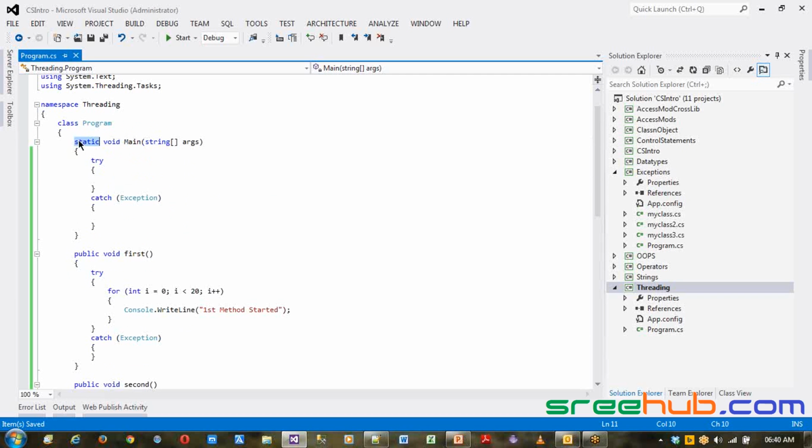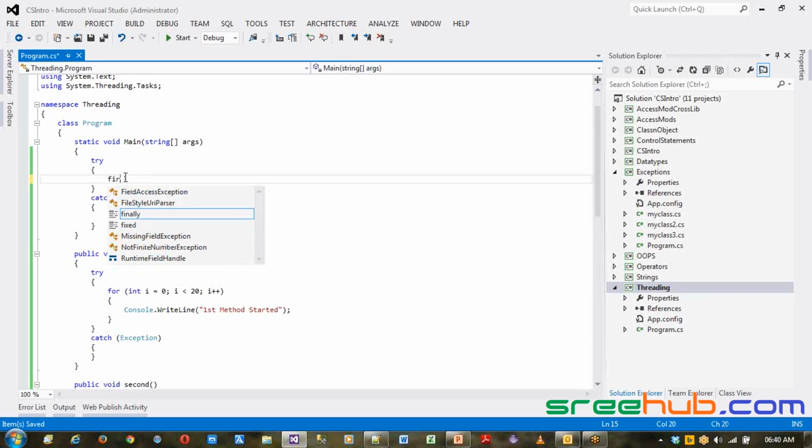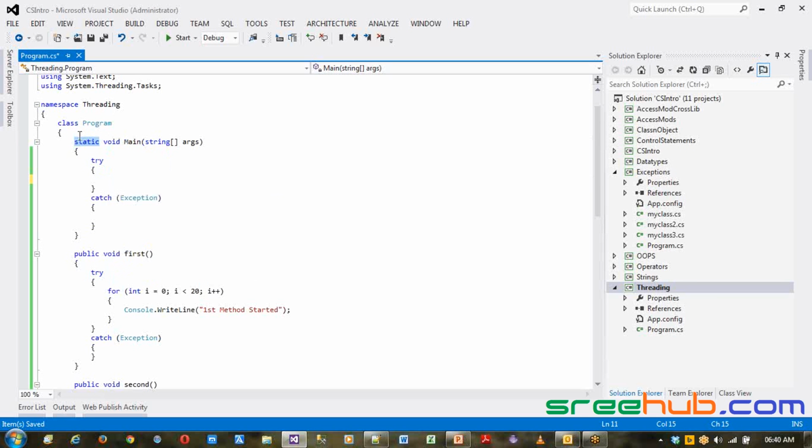See, you can see here this is a static method and these are non-static methods, right? Now can I call a non-static method directly into a static one? Can I call first here? See, if I try to call my method, it is not being called, right? So which means the non-static methods cannot be called from a static method because non-static methods are called as object methods. If you remember, a static variable or a static method is called as a class variable or a class method. Why? We can access them directly using the class name.